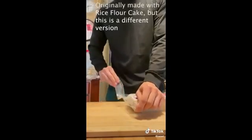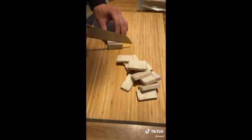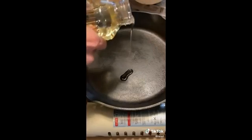Okay, first off, get yourself some taro cake. This is not the type of cake that you can stick candles in and start singing happy birthday. Think of it like a squishy potato. Okay, we're going to marinate that in some dark soy sauce, which is really just for the color. And now it is time to cook.